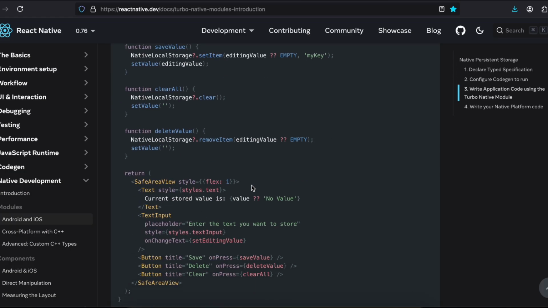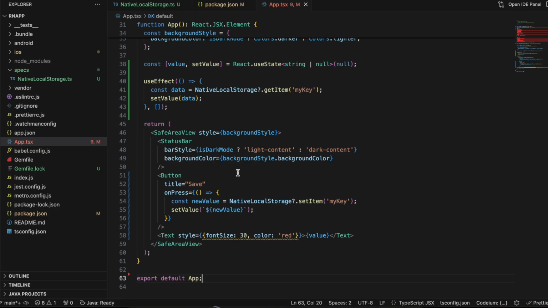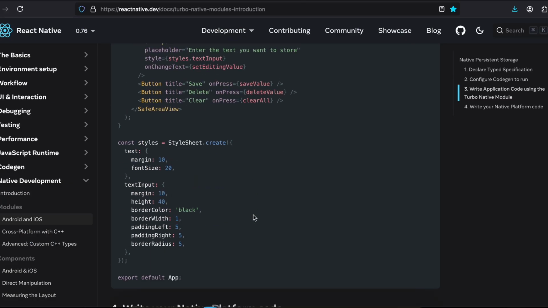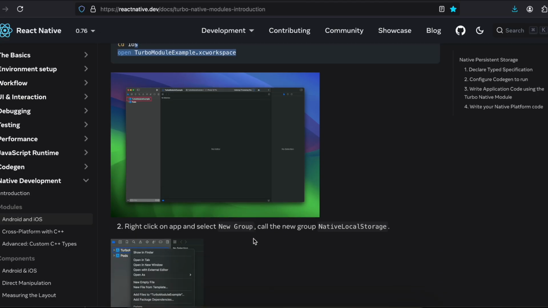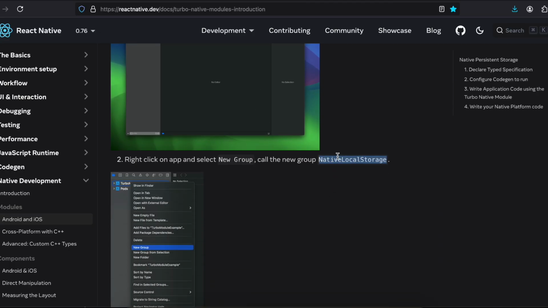I have shown you guys this in the documentation, right? What the documentation says is, here also they are opening the xcworkspace inside Xcode. Then we'll have to create a new group called native local storage inside Xcode. So let me just wait for Xcode to open up, because this again takes a little bit of time on my machine.